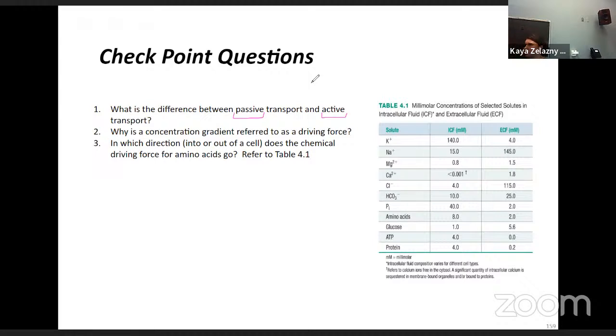So for uncharged particles like glucose, you can still just think about going from high to low concentration. But now to figure out which direction would be passive versus which would be active, we're going to have to think about overall summing together the chemical driving force and the electrical driving force. Which direction does this ion want to go? We only have to sum those things together when we're thinking about ions that have charges. If there's no charge, we can just think about it without thinking about an electrical driving force.